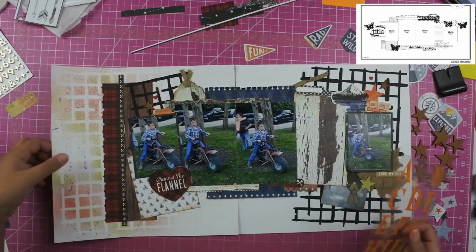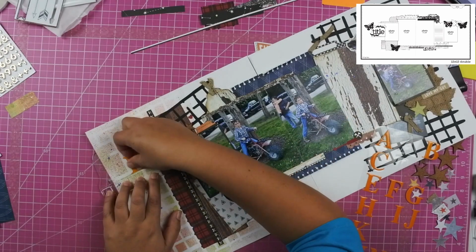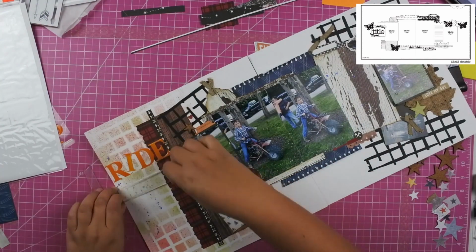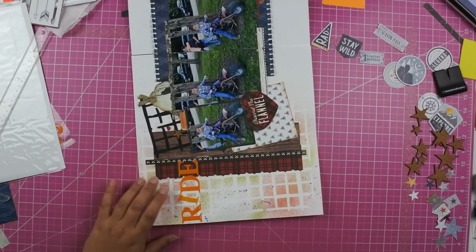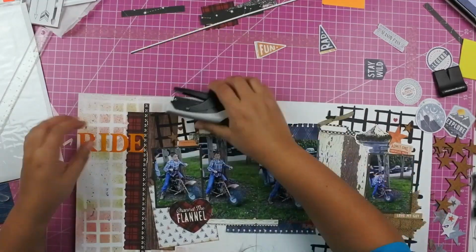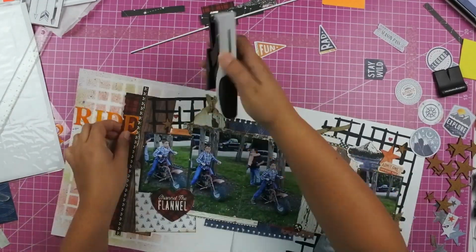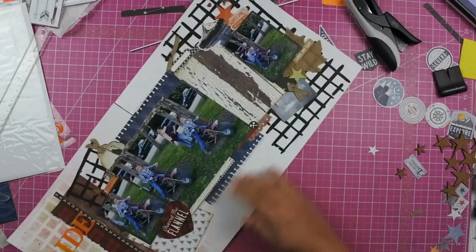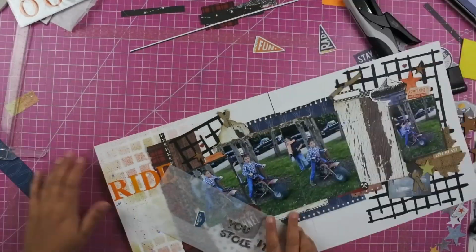Now this alpha sticker that is from Hobby Lobby, I got them on clearance, and they sometimes peel up from the backing, so you can see there where the I pulled up. So I just went ahead and used my stapler, my Tim Holtz tiny attacher, and I just put a staple on the I and on the E, so it just looks like it was meant to be. That way I could adhere that down and then not have to worry about it coming up or having liquid glue show.